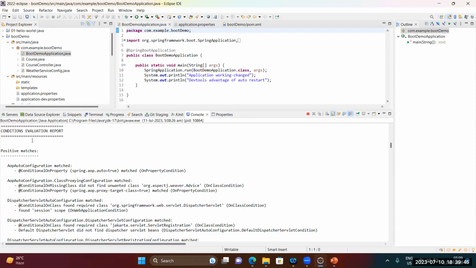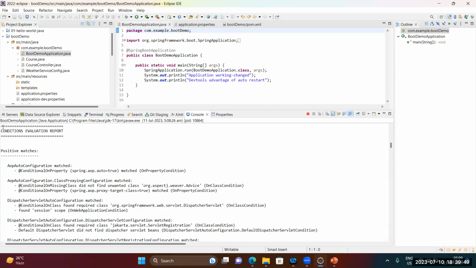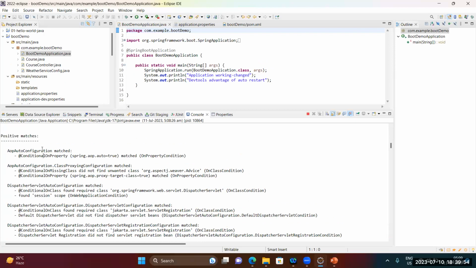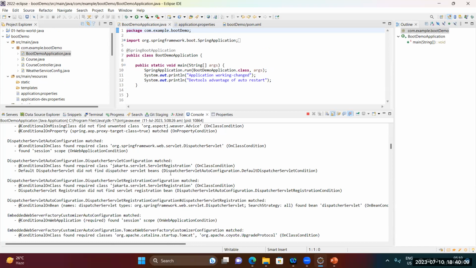Okay, so the thing which I was talking about, right? If you see here, there is a conditions evaluation report, right? So we have some positive matches. That means we are utilizing all these things in our application. Okay, what are those, right? I'll show you the dispatcher servlet configuration.